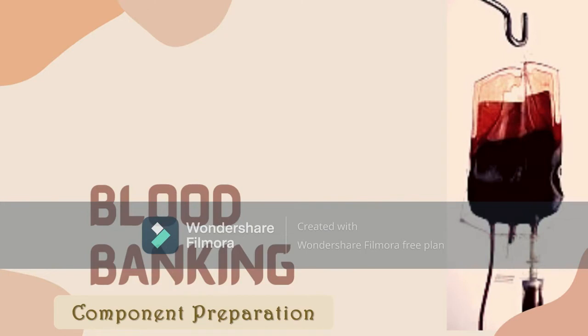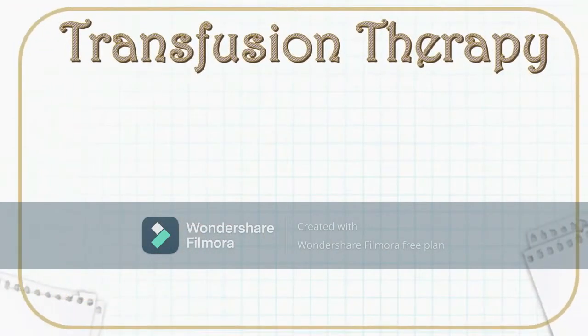Now, in order for us to make sure that these blood components will be appropriately administered and given to the right patients, we must be knowledgeable of that component's indications and contraindications. And of course, we must be aware of the process of its preparation and storage, because how we prepare and how we store these blood components will have a great effect on the viability of the cells and of other substances that they contain.